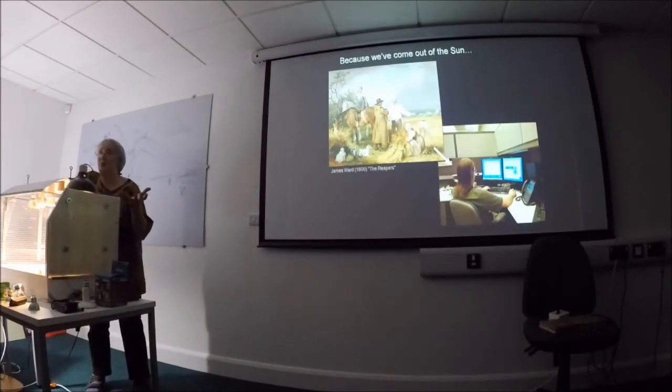Those of you who've got white Caucasian skin, which is probably most of us in this room, we evolved thousands of years ago as farmers in this latitude. So we evolved skin that was used to clothing, but being out in the sun, looking after animals, looking after crops all day, and then going in at night and coming out again at dawn.